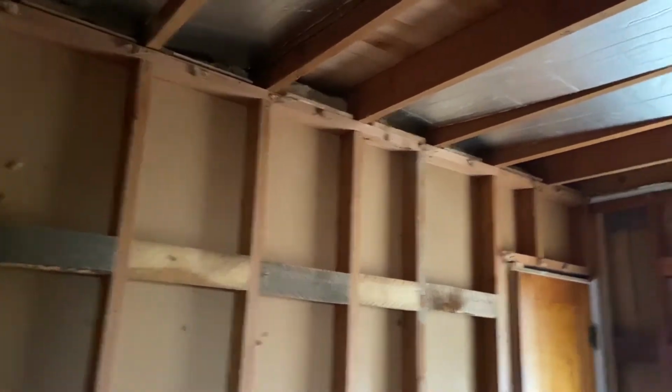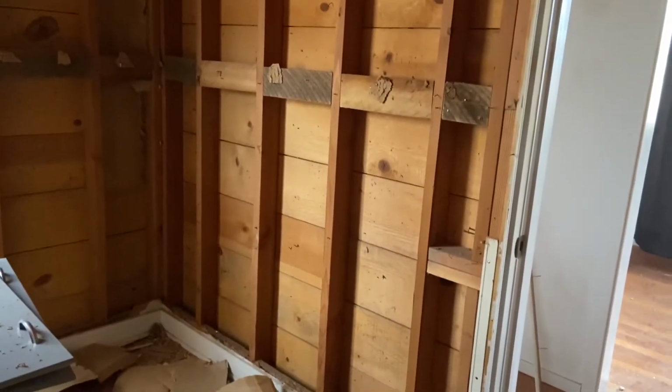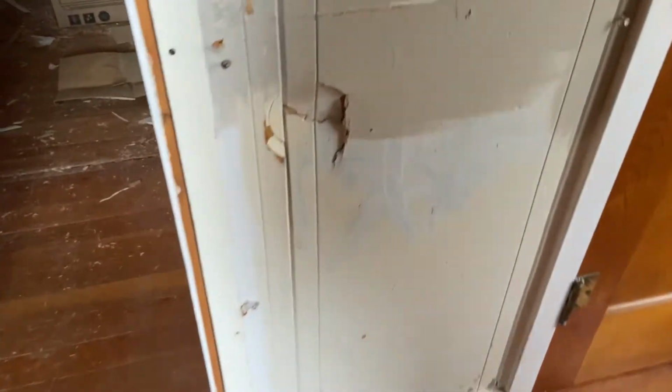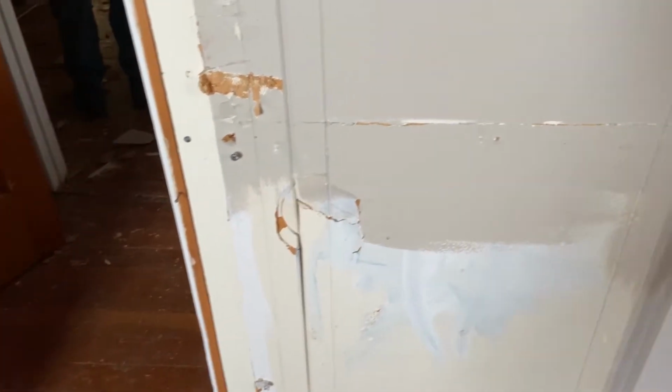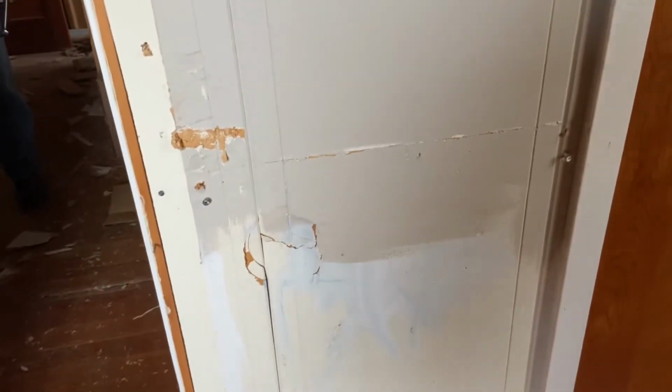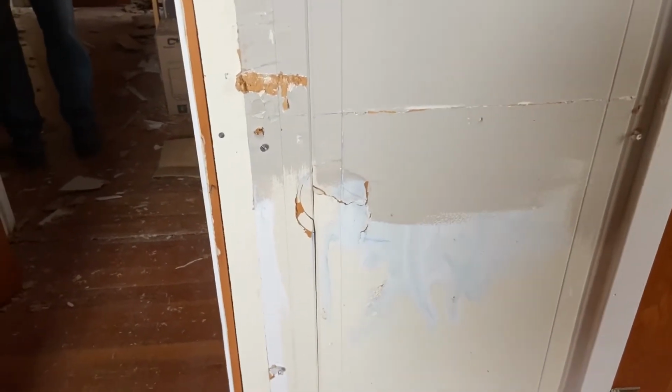Okay guys, so we pretty much got this room almost completely demoed. By the way, we put those up there ourselves and they're just sitting there. The cardboard and bags of concrete mix are out of the wall, so this room is pretty much done. Started on this one, and he found drywall over this hole in the wall. It seems we're running into that a lot, where they just covered up holes and stuff.